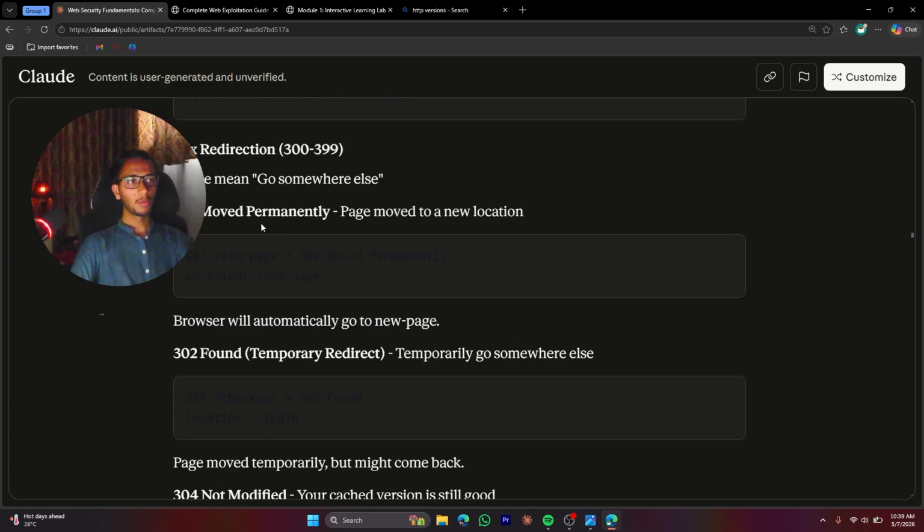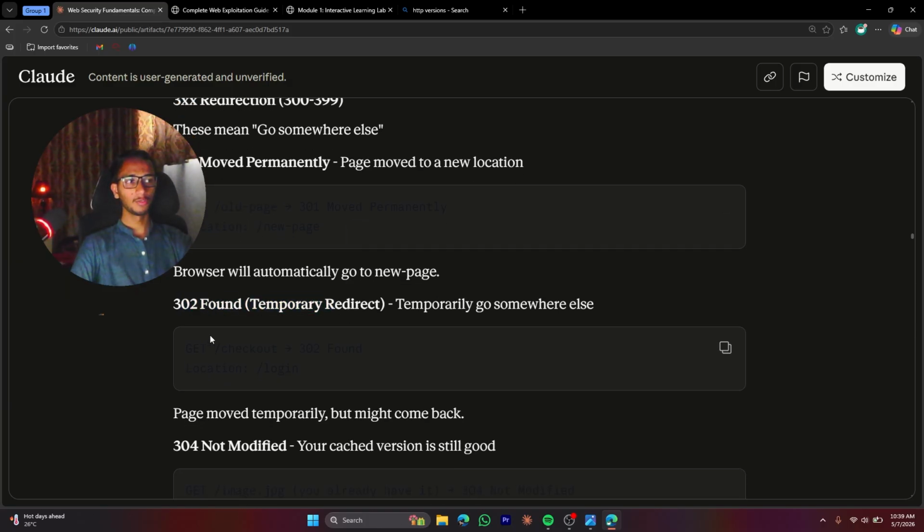Now this one is about permanently moving to another page. This one right here is used for temporary redirection. For example, if the original page has some kind of error, or they want to update the styling of the page or add some new feature, they will temporarily direct the user to another page, like a simple or already existing one, and they will work on the original page. Once they are done, they will remove this redirection, which is temporary, right?